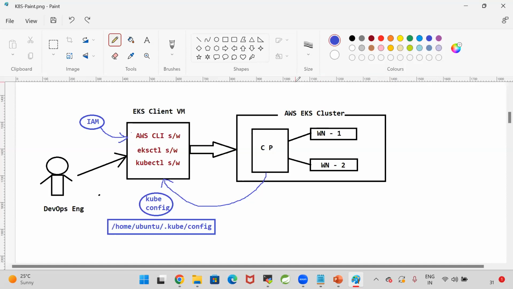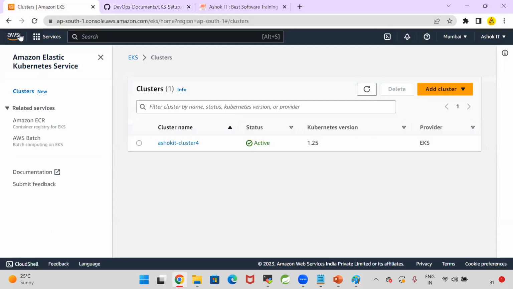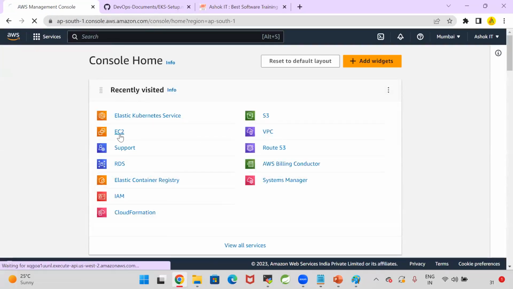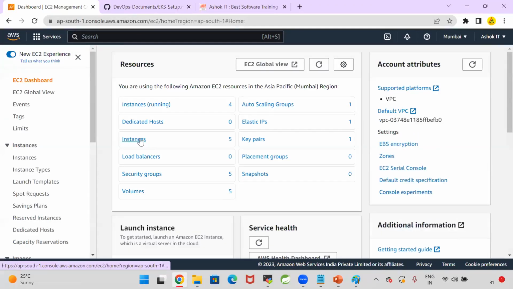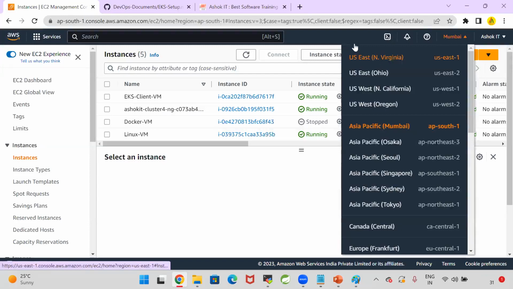Yeah, Ashok, one quick question. I created the cluster and it created 2 nodes, but I'm not able to see the nodes in the EC2 dashboard. You need to go to the EC2 dashboard and refresh. If the cluster is created, then definitely the nodes will be available. If you go to EC2, here you can see the instances count. When you click on these instances, it will display all the machines available there. Check in which region you have created it. If it is the Mumbai region, you have to select Mumbai. If it is North Virginia, you need to change the region.